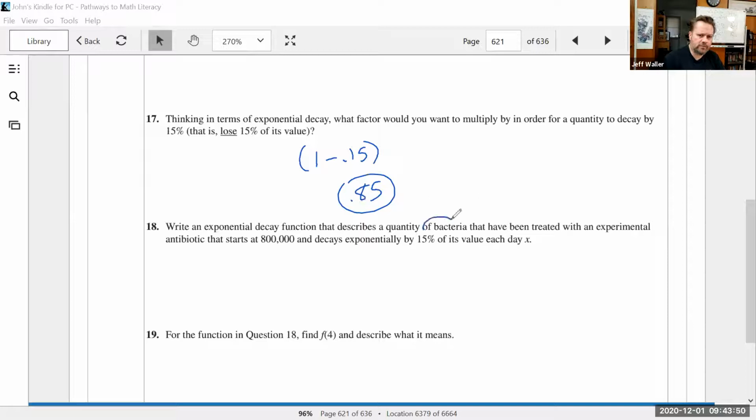If I have a bunch of bacteria, if I have 800,000 bacteria and I throw in there an antibiotic or whatever, injections of bleach maybe or something, and I want it to decay by 15%, I'm going to multiply it by 0.85 to the x. Maybe exposure to a lot of light. Maybe put a light bulb up the bacteria's rear end. Okay.